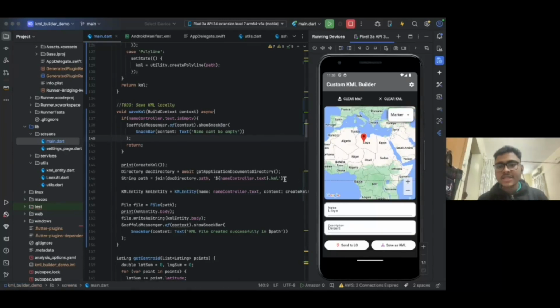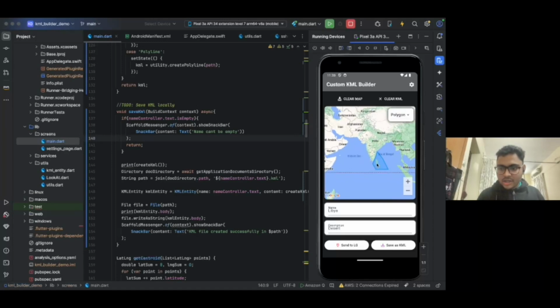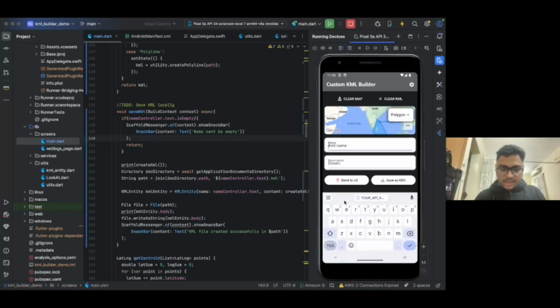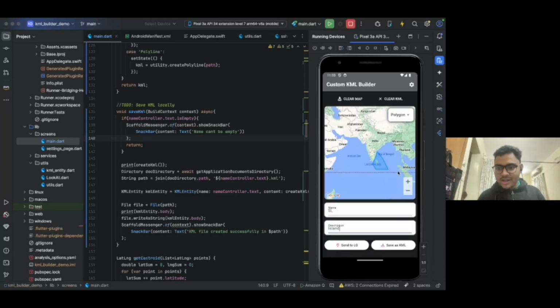Now, heading over to our next segment, this is the prime part that we are all here for, sending this to our Liquid Galaxy panoramic rig. Now, I will show you in real time how to create a marker or a polygon. Let's take something fancy like a polygon that I will be building right around here, around Sri Lanka, looking like this. So I will change the name to SL island. I'll create some description called island.